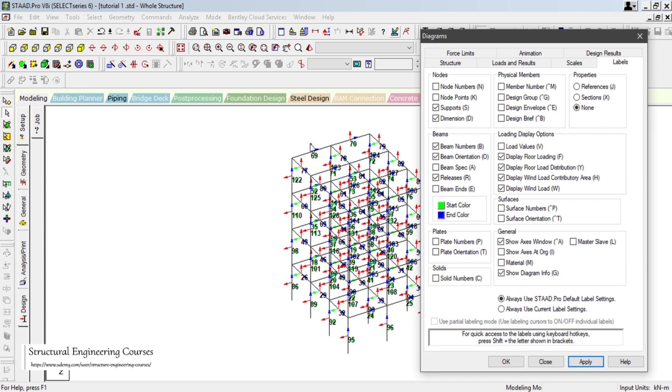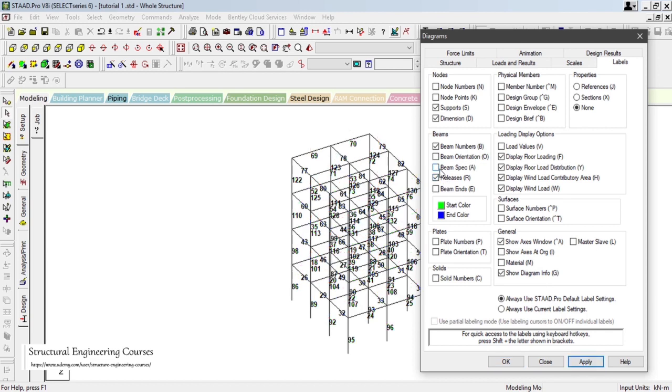Red is for Y, blue is for X and green is for Z. That is, the global axis and local axis are matching for this member. It is not necessary that it is the same for all the structures or for all the members. We will discuss in detail about this local axis in a separate lecture.